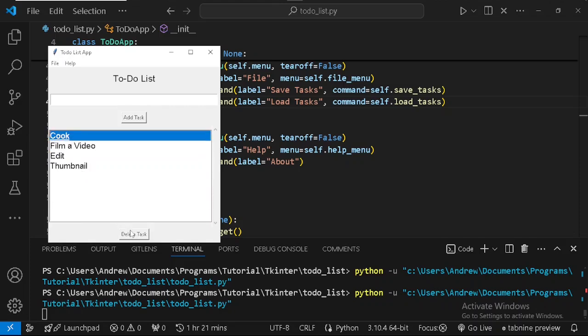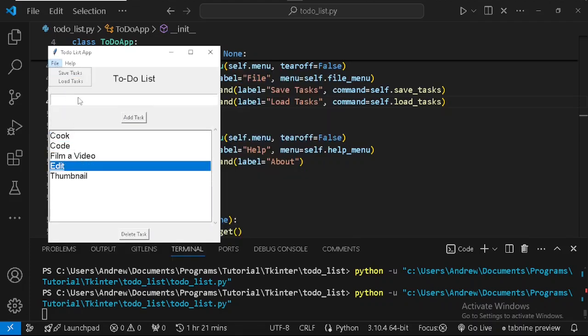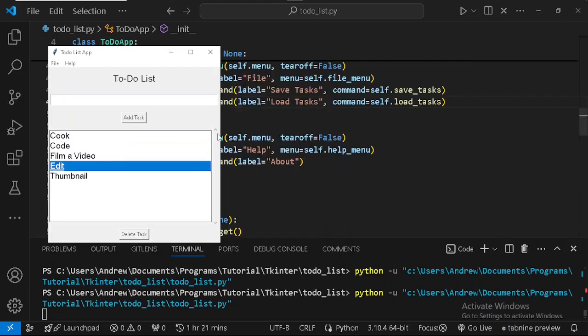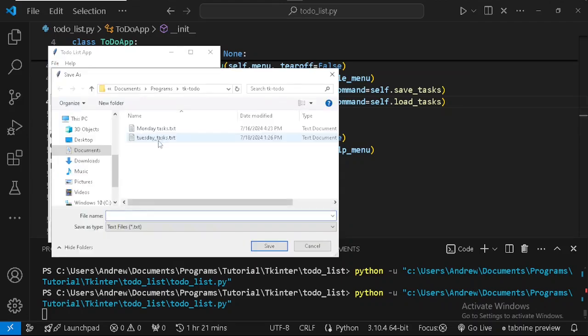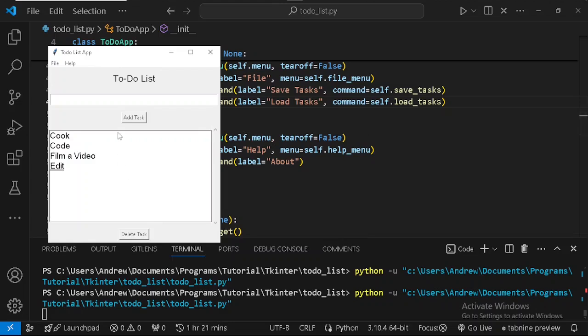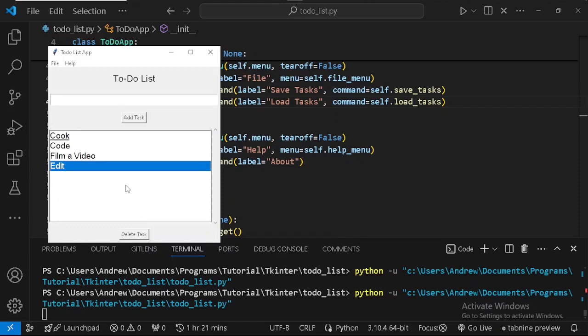So let me just delete these first two now and load it back. Now we're getting it back, right? And I could save this again. Okay, before that, let me delete thumbnail and save this again. I'll save this as this. Yes, we are replacing this now. Now I could load back my Tuesday tags and see that thumbnail no longer exists there. Understand? So this is just how we do it.